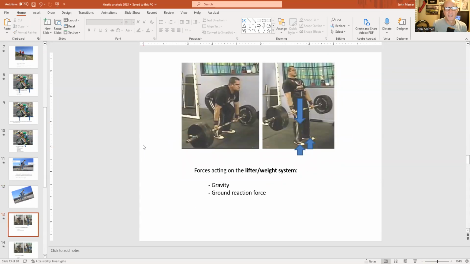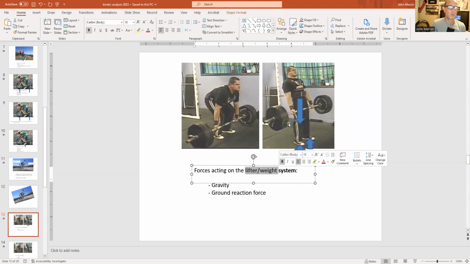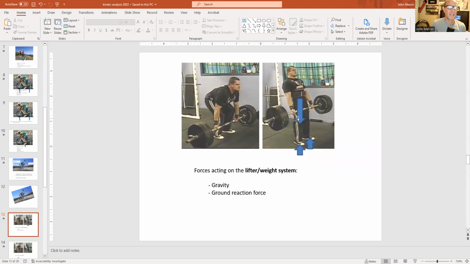All right, again, just to emphasize, when we do a kinetic analysis, we need to identify forces acting on the object, and we need to know which object we're interested in. If we deal with this lifter and we deal with the lifter and weight as one system, then we have gravity acting on the system, which would be the person's weight plus the weight of the weight being lifted. And then we have the ground reaction force acting on each foot. Notice I don't have a force applied at the hands because I'm only concerning myself with the lifter-weight system. Again, critical step in the kinetic analysis.